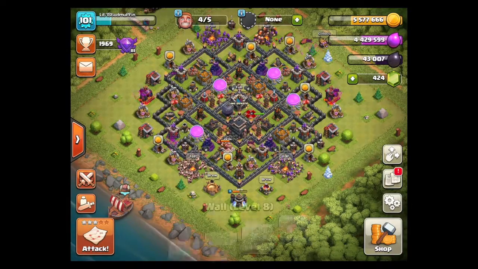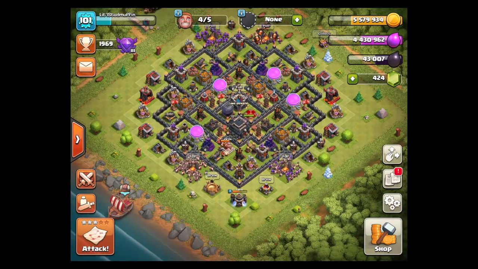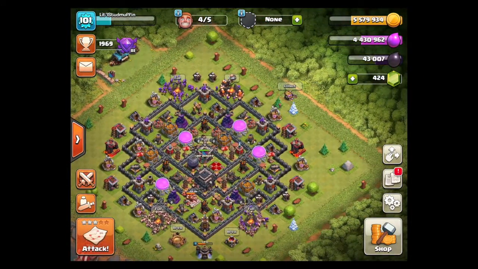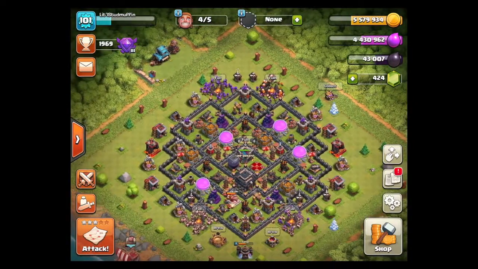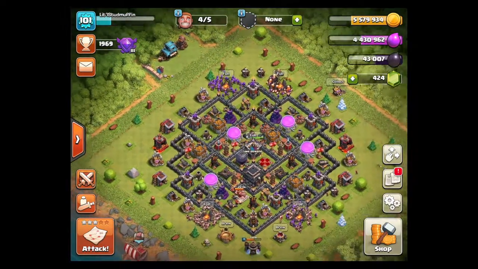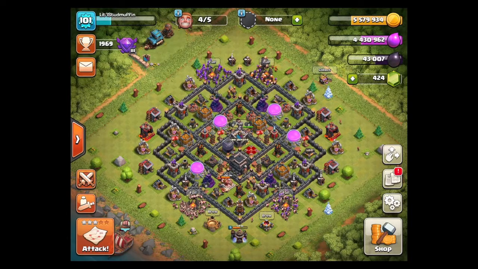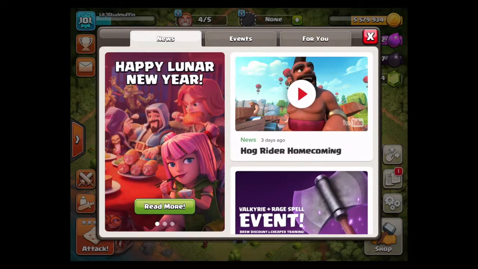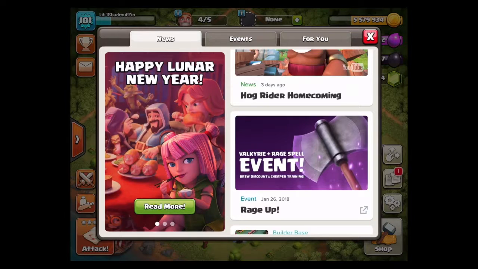Let's see. I think they had the last upgrade, and I think they're having a Chinese New Year theme, and they took the snow and all this other stuff out. So Christmas and stuff, so we're back to kind of normalcy. Happy New Year. Yeah, they have a nice little graphic for that. Hog Rider Homecoming, haven't seen that yet.